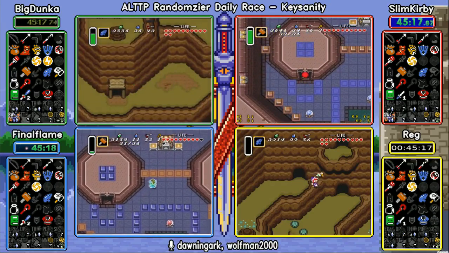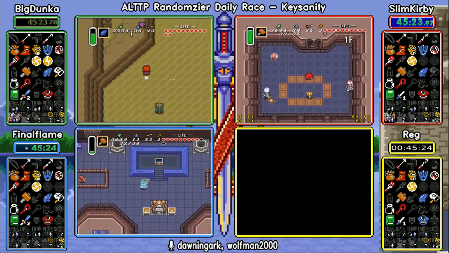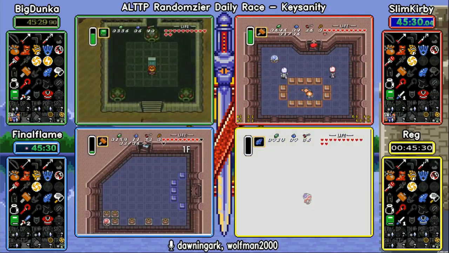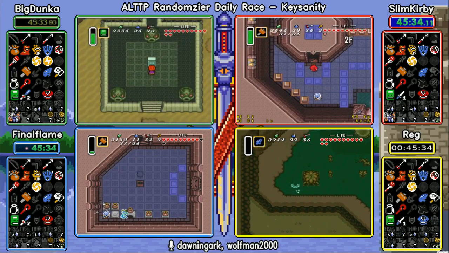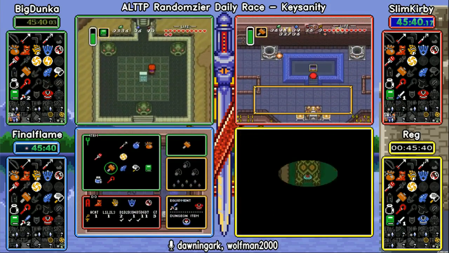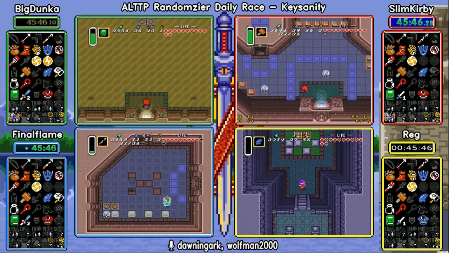That's actually surprising, given that they have Titan's Mitts, they have Flute, and Mire has a lot of very easy checks. For that matter, you technically... What was that on BigDunka's side? That was the other rod, the ice rod. Yeah. Technically, you don't even need a small key in order to complete Misery Mire. It's entirely possible to go without. If you've got the big key, you can go straight to Vitreous. Reg just checked it, but I did not get a good look at it.